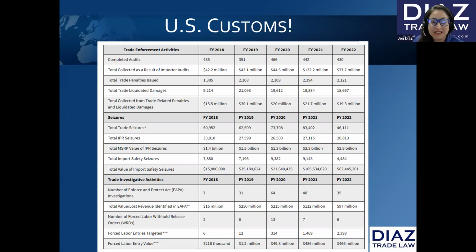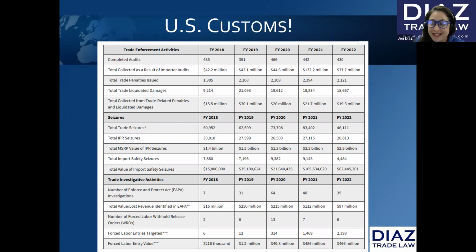So when you enter goods into the United States, if your merchandise is subject to anti-dumping or countervailing duties, you have to make that deposit with US Customs at the time of entry. And Customs has priorities. One of them is money, money, money. That's the number one priority in ensuring they're collecting the right amount of money. So what does Customs do?